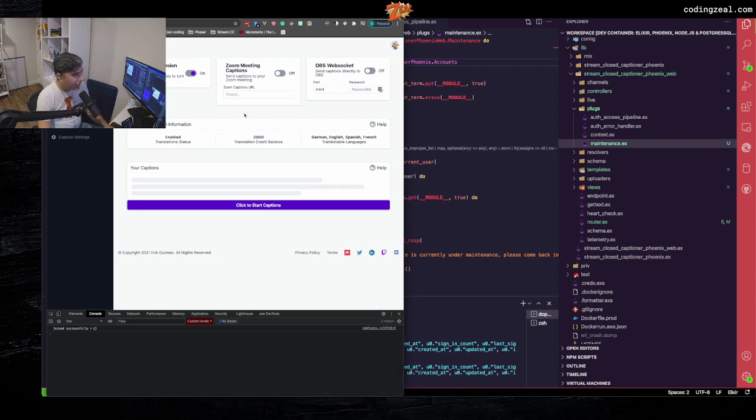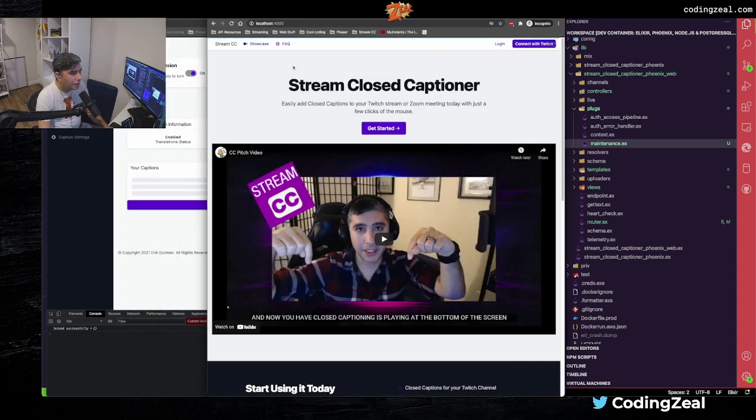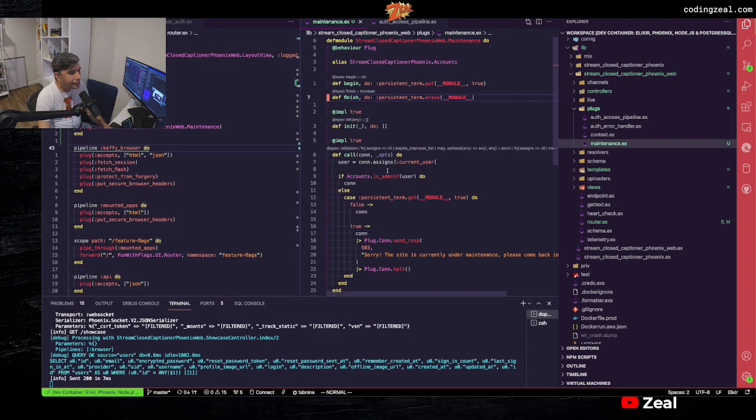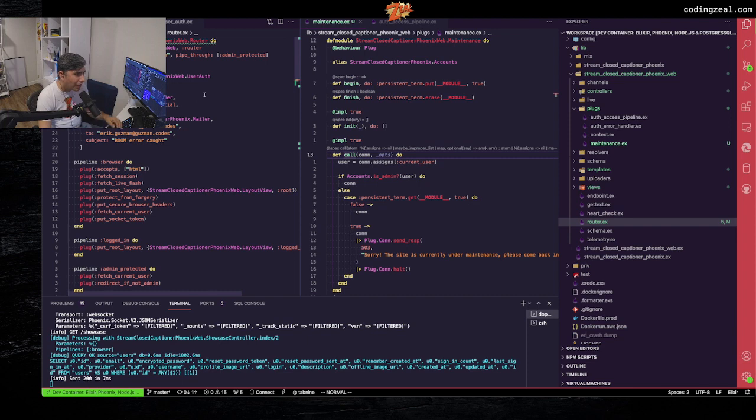So let's try to hit the site on incognito mode. Nope. We're still able to see everything. So I wonder if we're even hitting. Oh, we're not even using the pipeline though. That's why.